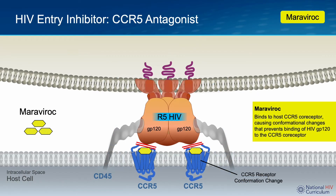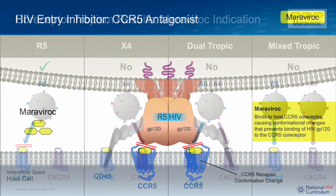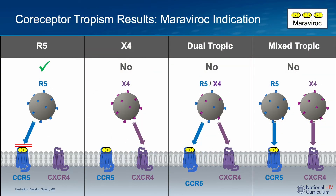This slide shows a more detailed mechanism of action for Maraviroc. Essentially, Maraviroc selectively binds to the CCR5 co-receptor on the host cell. By doing this, it induces a conformational change that effectively blocks HIV envelope glycoprotein GP120 from binding to the CCR5 co-receptor. This is why Maraviroc can only be used in patients with R5-tropic virus — because if an individual has X4-tropic, dual, or mixed-tropic virus, then Maraviroc is useless, since the virus will shift to using the CXCR4 receptor to infect host cells.